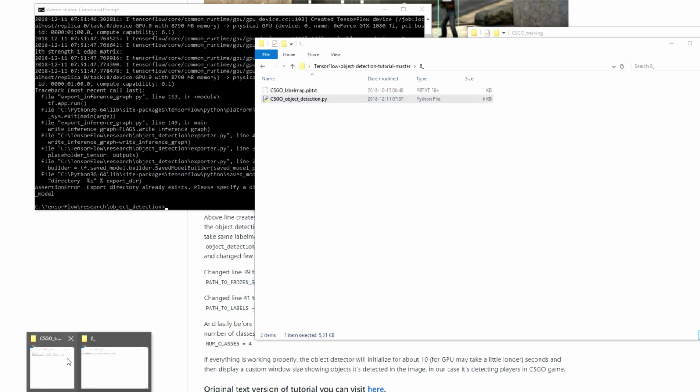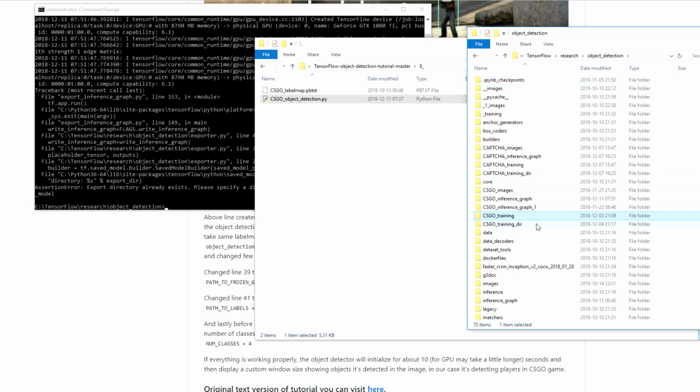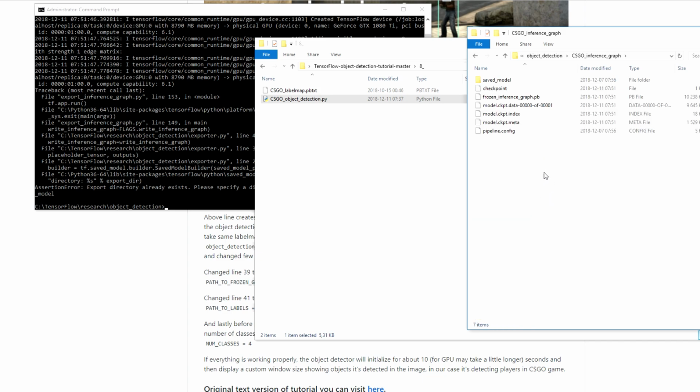So my model should be already exported. We go to inference graph, and by the way, I renamed the old inference graph folder to 1, not to mess with files. So here it is.